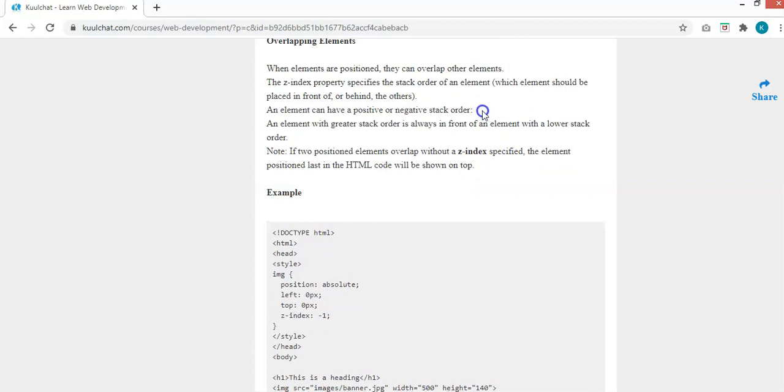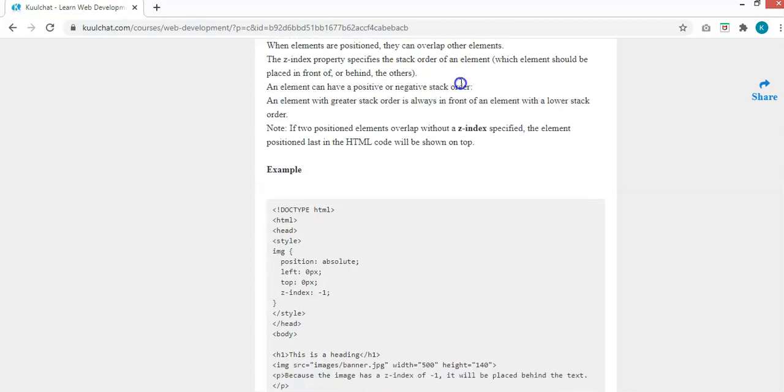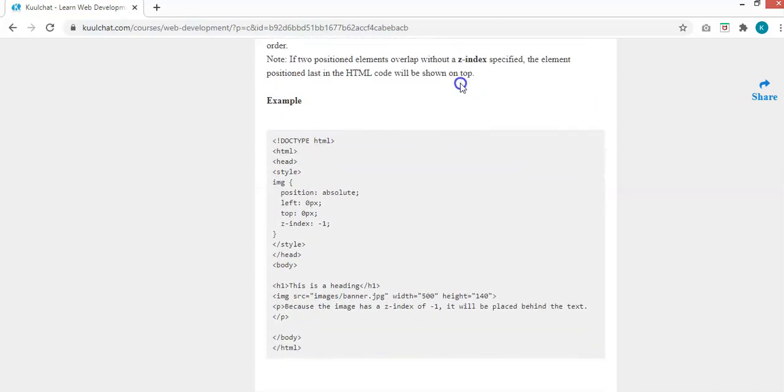We use the Z index property to specify the stack order of an element. It shows that this one should be above the other. The higher the Z index, the more to the top, so that's the topmost element, followed by the next one.